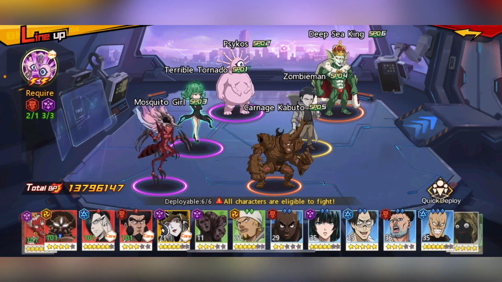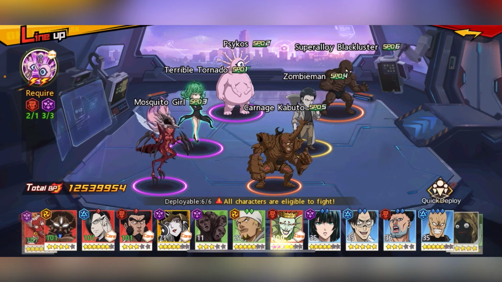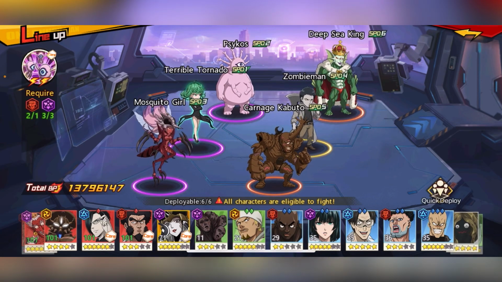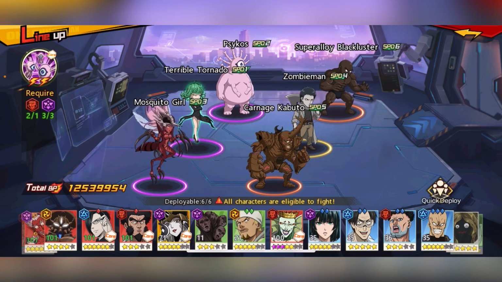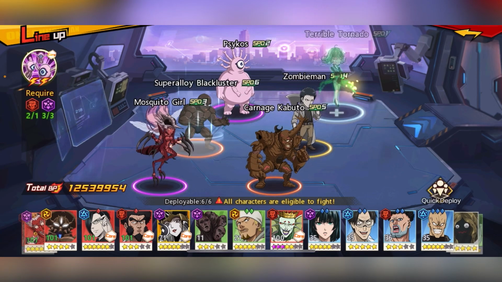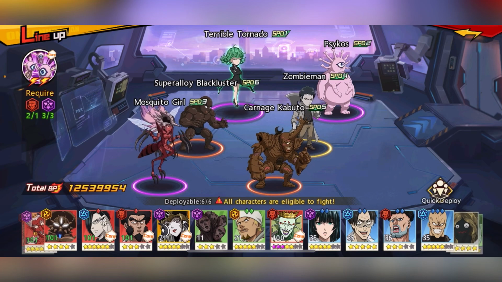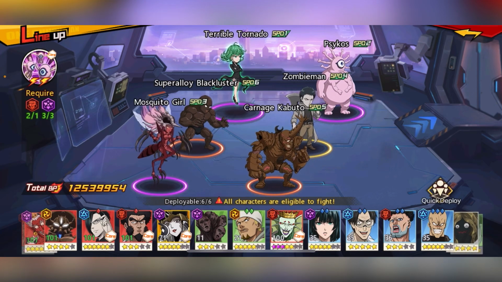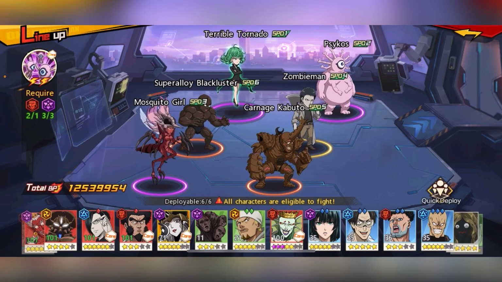However, what I will do personally is instead of having the Sea King, which most likely will need to consume some SAC to be good, I'll put in an alloy instead. So the alloy will be all the way at the back over here. So it will look something like this. Essentially, only 3 of your units will need the SAC to actually be good.